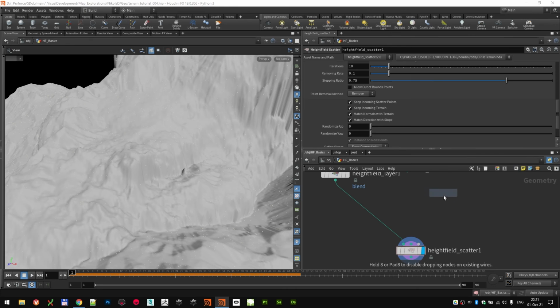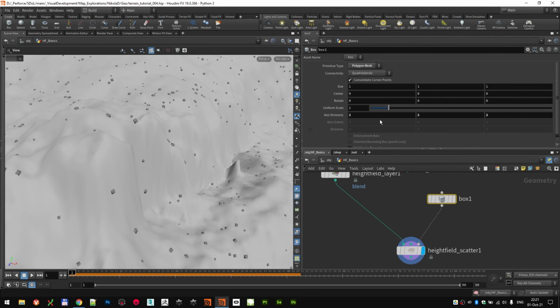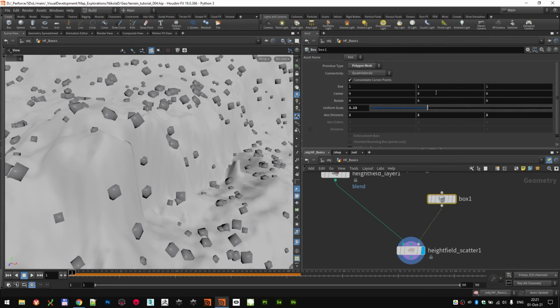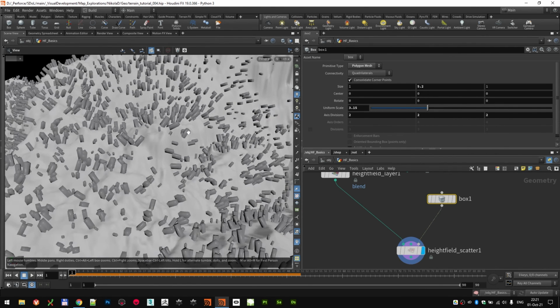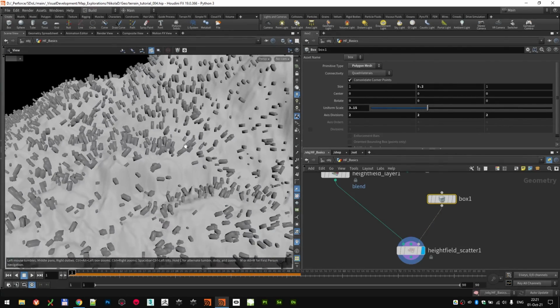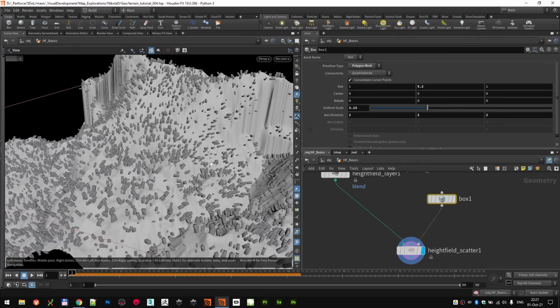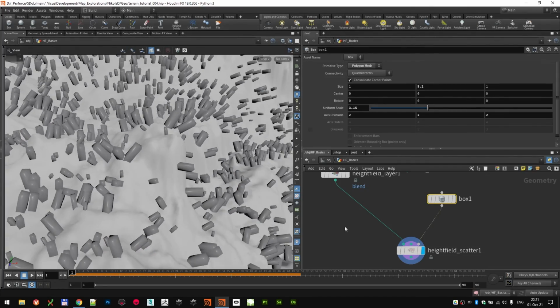If I drop a box node and just plug it in here, you'll see, first of all, let me just scale it a little bit. So what you will see is that those boxes are scattered completely over the height field, but they're also matching the normals of the height field.